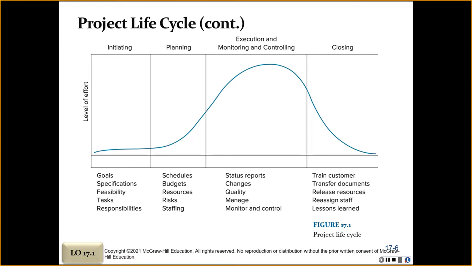But just know that you're going to be going through the same life cycle. Phase 1 is initiating, phase 2 is planning, phase 3 is execution and monitoring and controlling, which is the phase that normally gets split up into another one. And then the last phase is the closing phase.